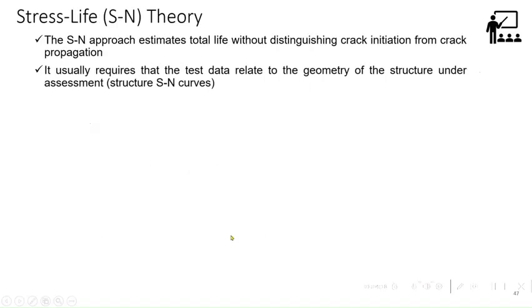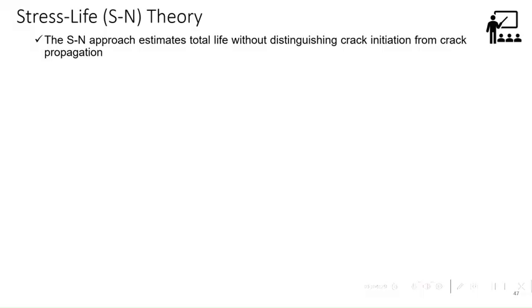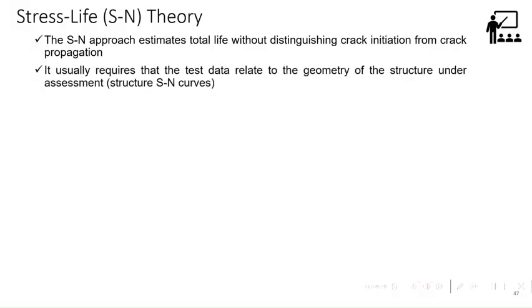So basically the stress life approach will give the total life without distinguishing crack initiation from crack propagation. I will go into more detail down the line. Whenever you see fatigue life, it means it is due to fatigue loading. But in the process, the crack will initiate from micro to macro, then go to crack growth, propagation and failure. It usually requires that the test data relate to the geometry and the structure under assessment. This is very important to remember.